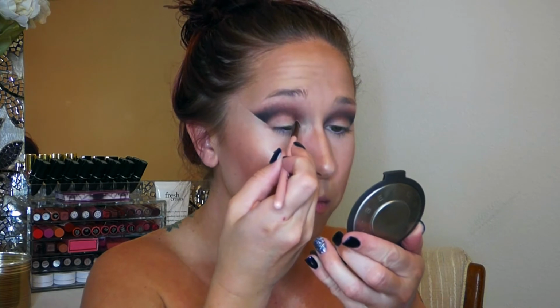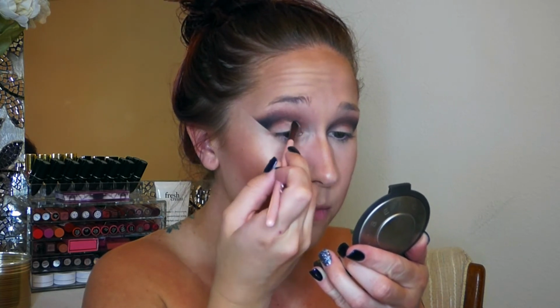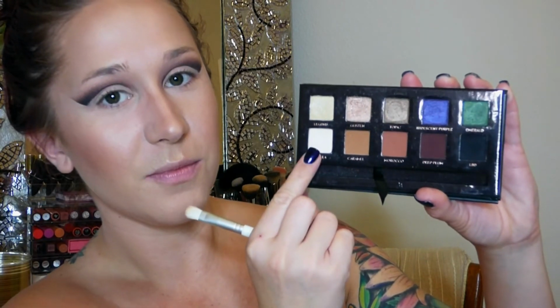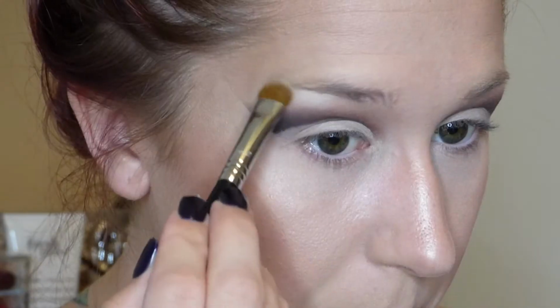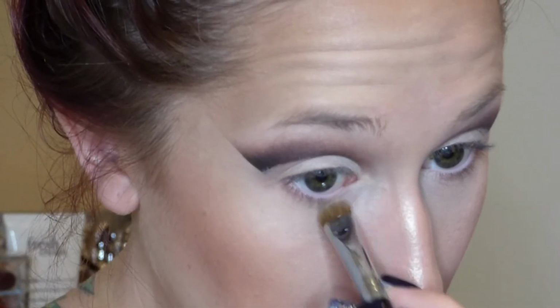Next I'm taking Painterly Paint Pot again on a Luxie Beauty concealer brush. I'm going to use this to prime my lid and also to clean up that cut crease line. That way it's very, very defined. This is the one instance with our eyeshadow where we do want a harsh line. So I'm taking the shade Vanilla from the same palette on a Sigma E55, and I'm going to pat this all over my lid, my brow bone to highlight, and then my inner eye area as well.